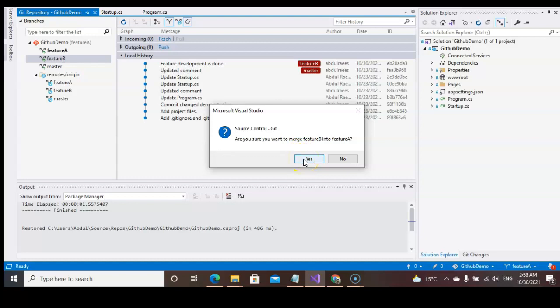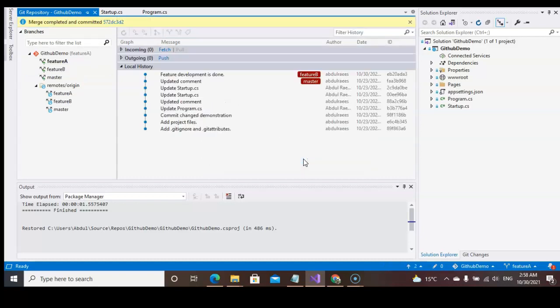Are you sure you want to merge feature B into feature A? I will say yes, and it has merged it. It's very straightforward. You can see this message saying merge completed, and at the same time it has created a new commit as well.